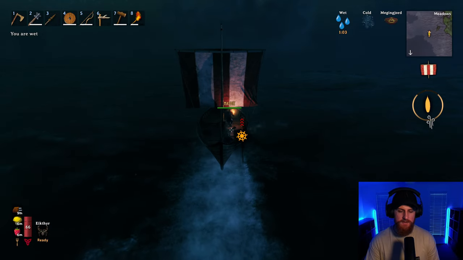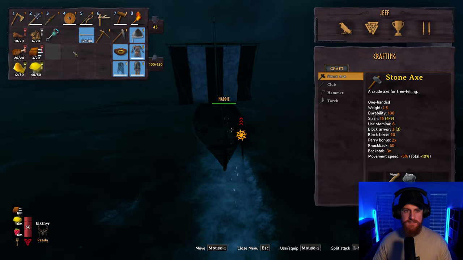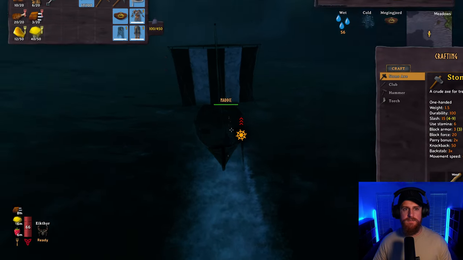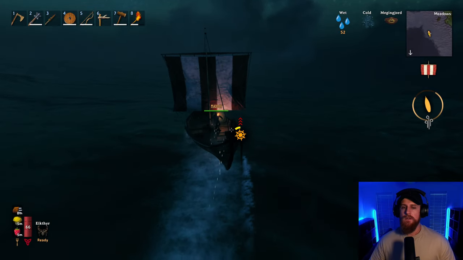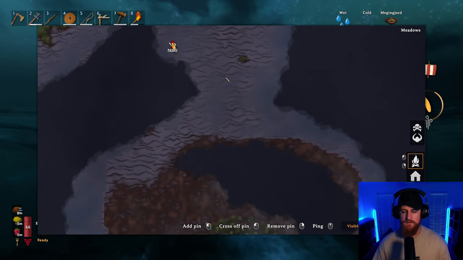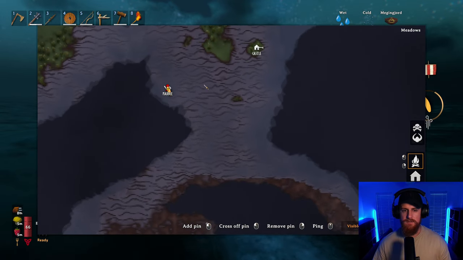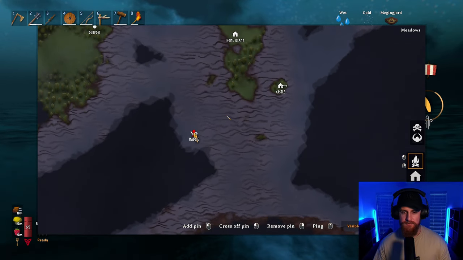All right, so we took a quick little sabbatical back to the island to make some more iron stuff so that we don't die 500 times. And now we will get more iron for upgrades and upgrades. Upgrades and furniture. There we go.